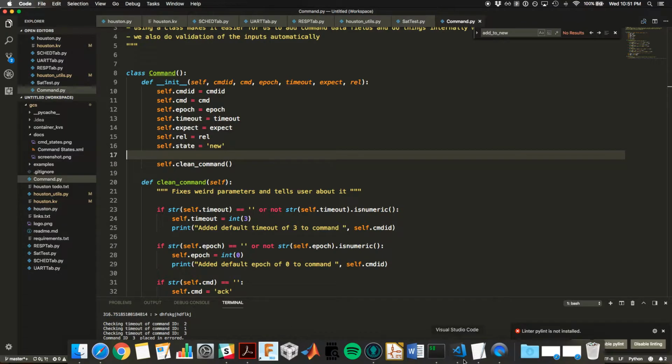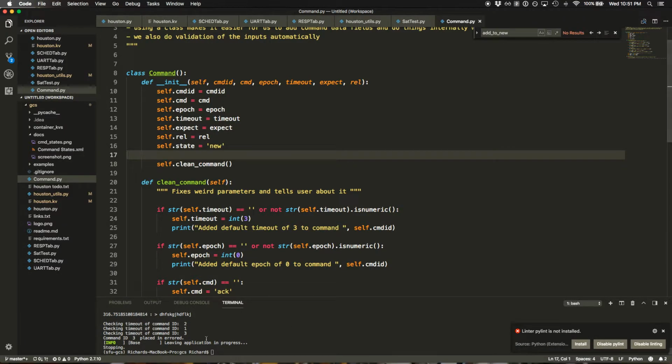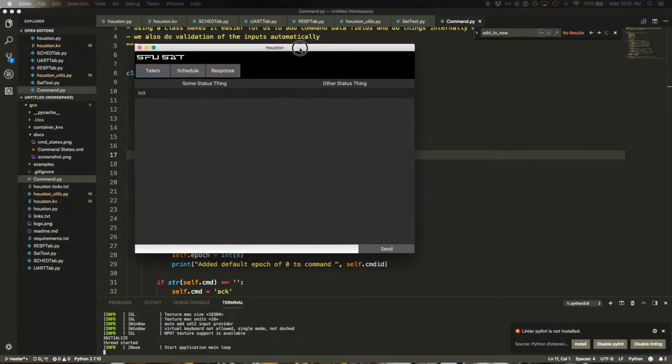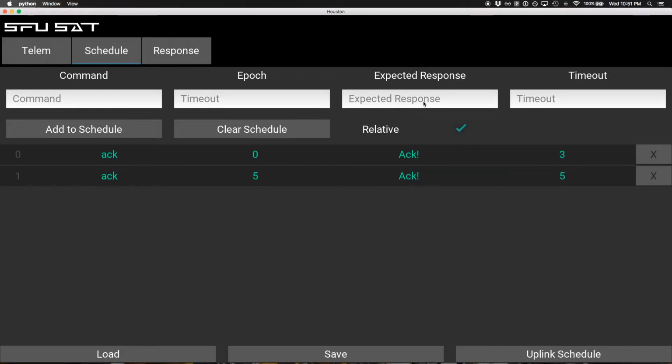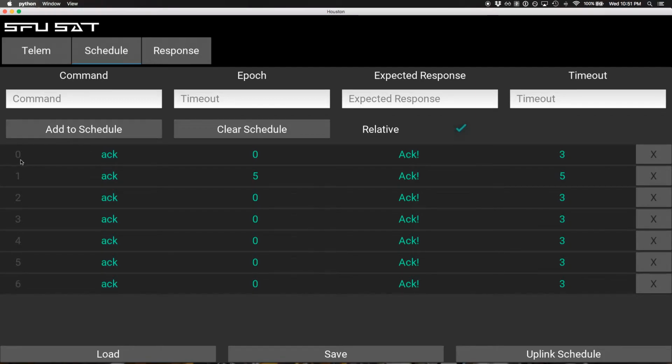You can see this in the actual command entry or scheduling area. Each command has an ID, which is here, and this is unique to each command.